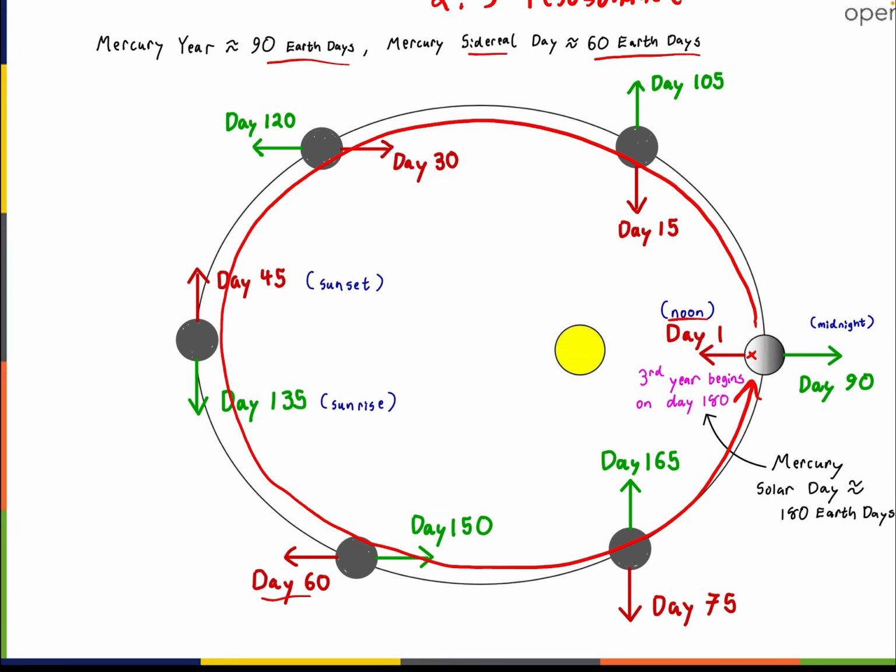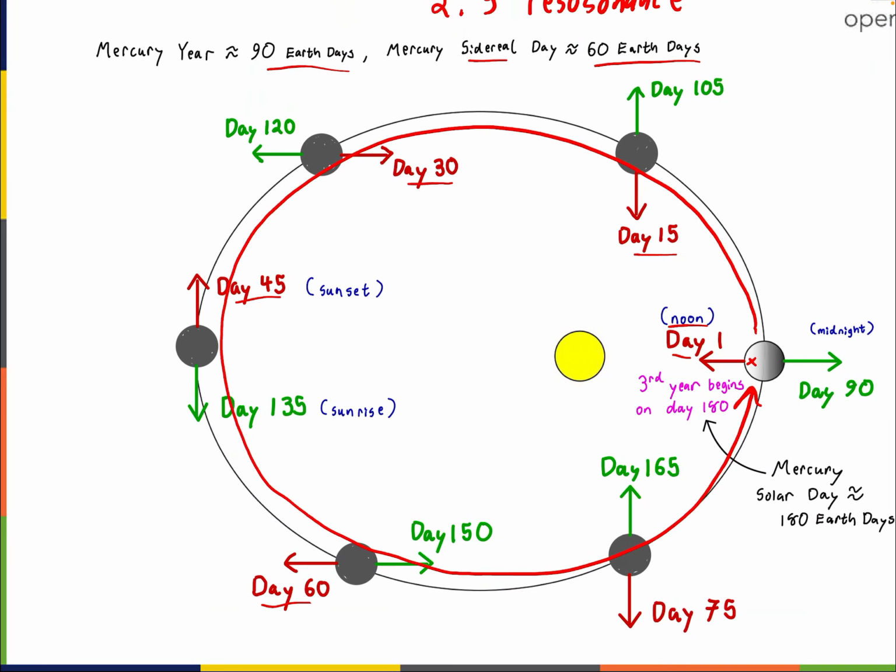See? Because the red arrow has rotated around in quarter steps from day 1 to day 15 to day 30 to day 45 to day 60. That has completed one sidereal day, but not a solar day, because a solar day is the time for a planet to rotate all the way back around and be facing the same way relative to the Sun. Now on Earth, there's not that much difference between our sidereal day and solar day. The difference, as you may remember, is 4 minutes. But on Mercury, it's a very dramatic difference, and let's see why.